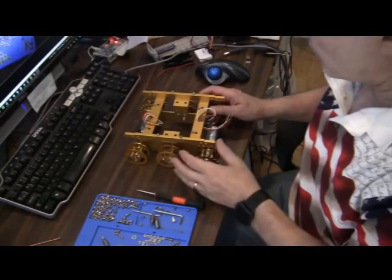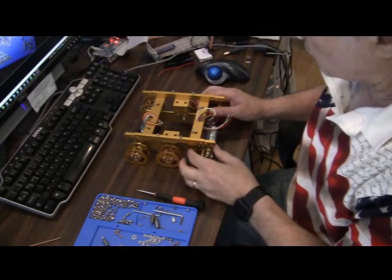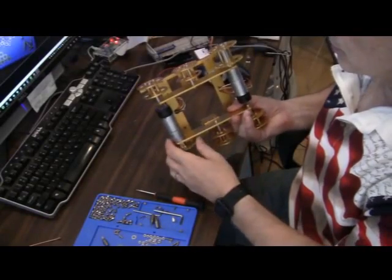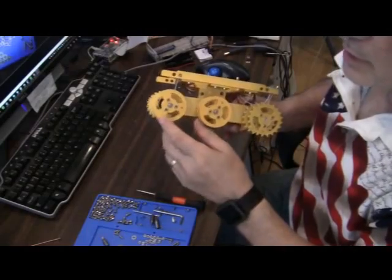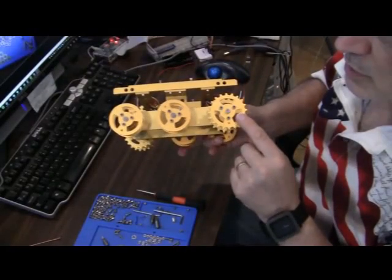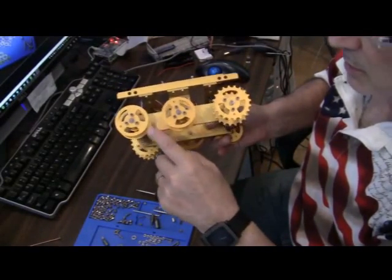Okay, so I have it assembled except for the track. Let me go over what I did. One thing you could start on early are the wheels. And these wheels, there's two different kinds. There's the kind with the gears and the kind without gears.